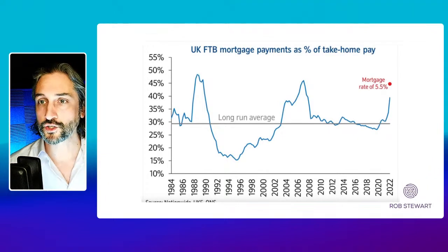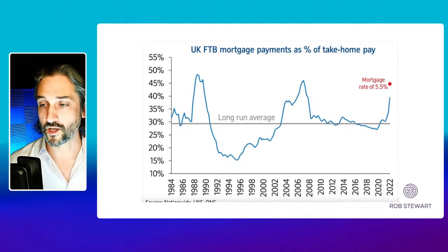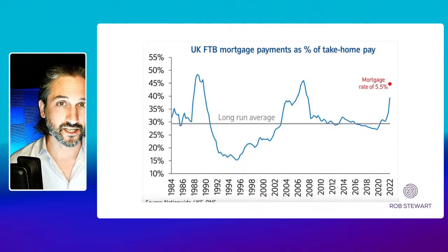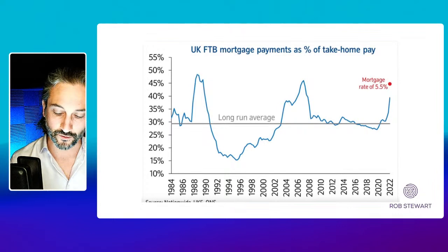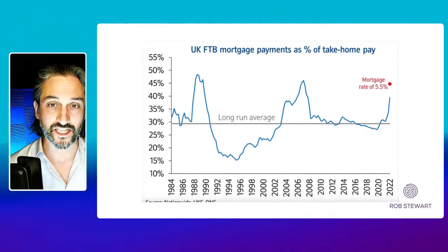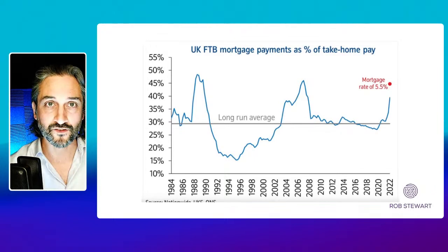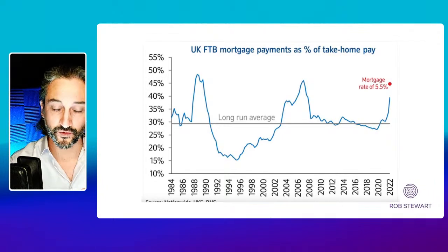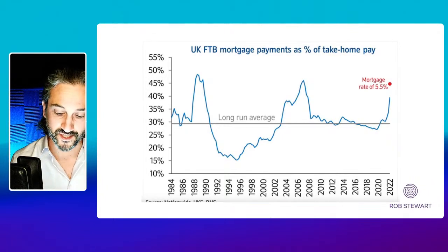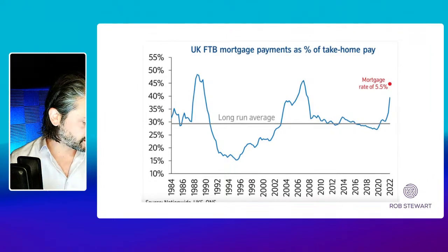Now, I did see on social, if anybody follows other people on Facebook, Rod Turner, an extremely knowledgeable, well-informed person, said this is now out of date, and that Nationwide have revised these figures down. I don't know why they would, but they've revised the figures down for Q4 2022. I've not seen that. This is what's on Nationwide's website at the moment, so I look forward to the next report, and if they're revising it down, we'll talk about that. So there potentially is a bit of a skew in data here somewhere. But the point is, you can see, just on a macro level, affordability is compressing.